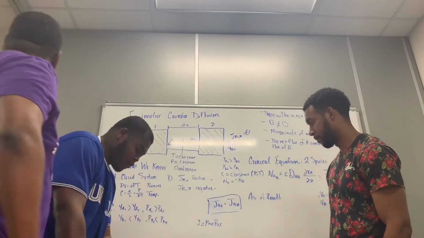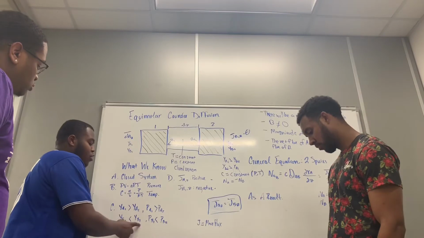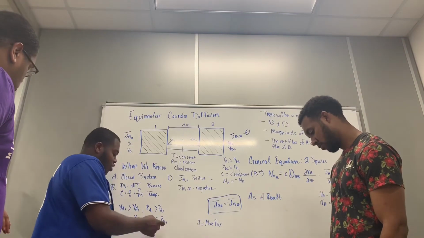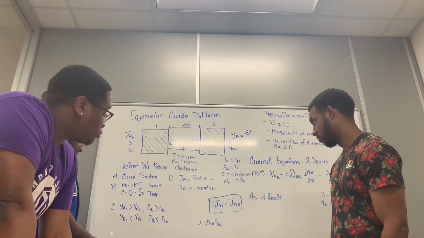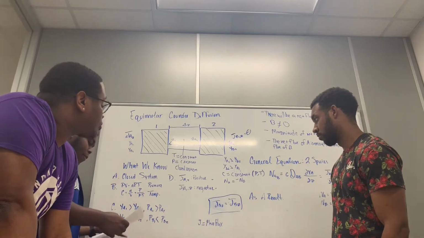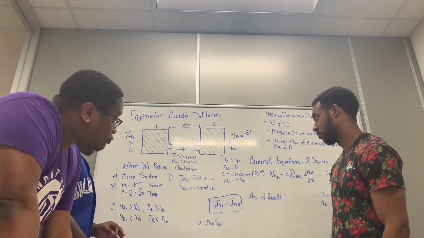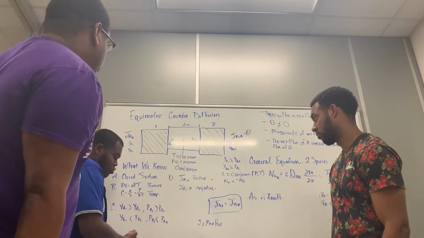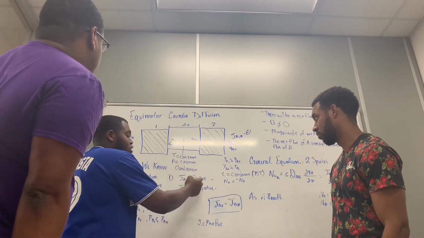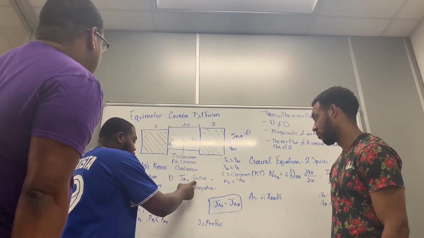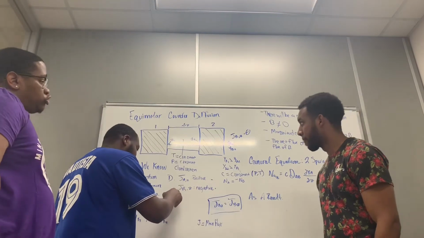So, with that slight little modification, we see that the initial concentration of B is greater than the final concentration of B. It's the same as with the pressure: the initial pressure of B is greater than the final. With that being said, this can all be explained by the molar fractions, and the mass flux of A is to the right. So, like I just said, the mass flux of A is to the right, so therefore it's positive. Which means, since this is the exact opposite, that the mass flux of B will be negative.